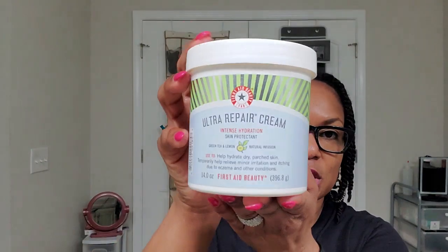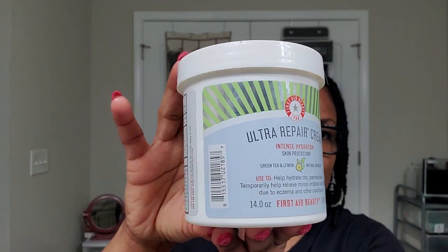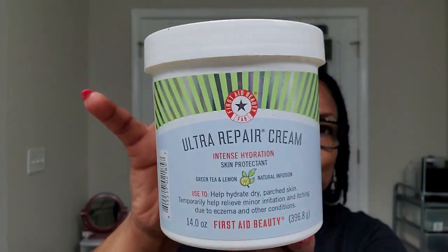Here is Ultra Repair Cream from First Aid Beauty. You guys, I know you've all seen this brand in Sephora. I do believe Marshalls and TJ Maxx carry this as well. It is in a huge container, just like 14 ounces. And I paid like $20 for it because I know the name brand. I know that they have great products. This says Intense Hydration Skin Protectant, that it helps hydrate dry, parched skin. So that to me was the seller. I got it, I knew the brand, and then that wording, hydrating parched skin, you're talking to me. However, this did not.